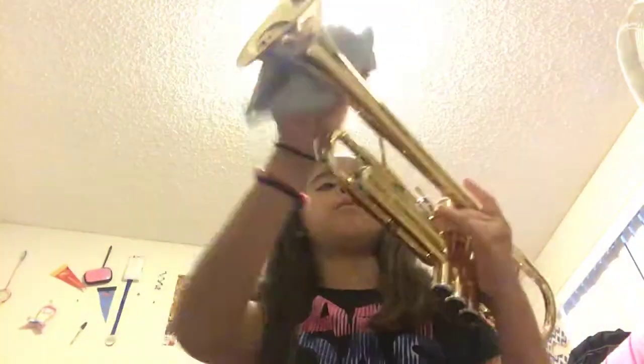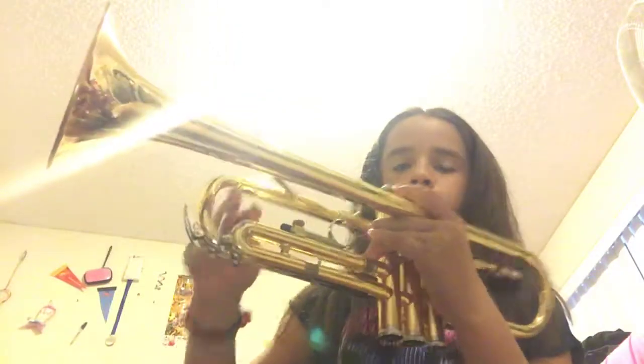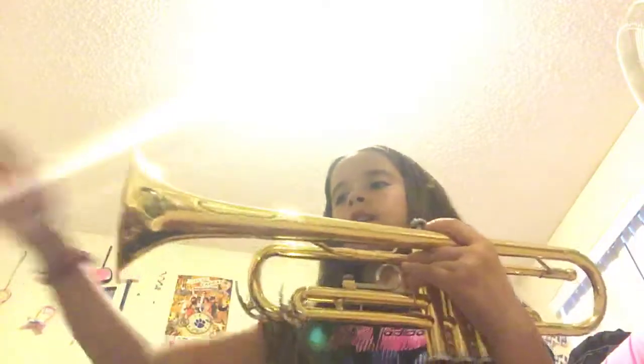My slide gets stuck a lot because I don't use it a lot in my trumpet class, because it's not one of the big things. We usually just do the horn and some syllables, but no, we don't usually use our slide. We use the smaller slides though, that are located right under the bell, and the very, very tiny slide, as you can see right here. Oops, I don't.